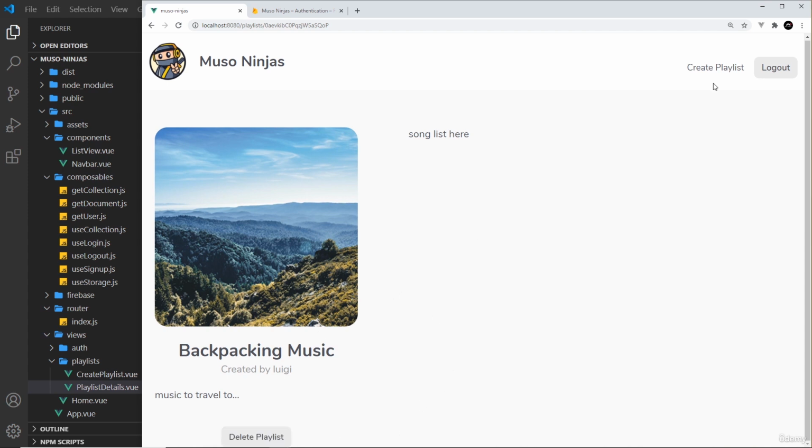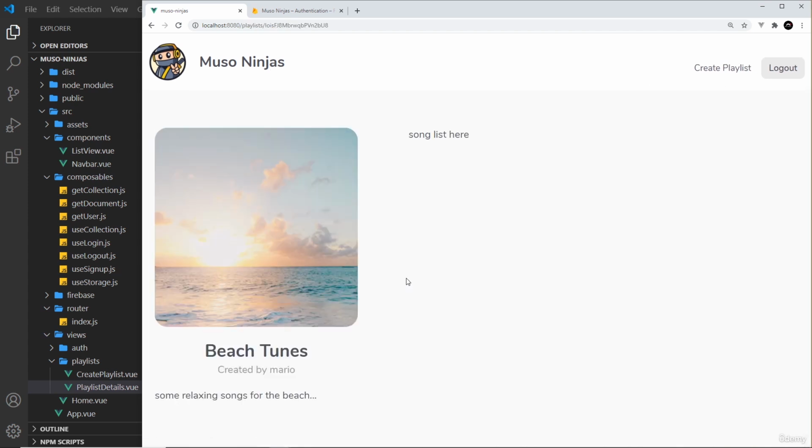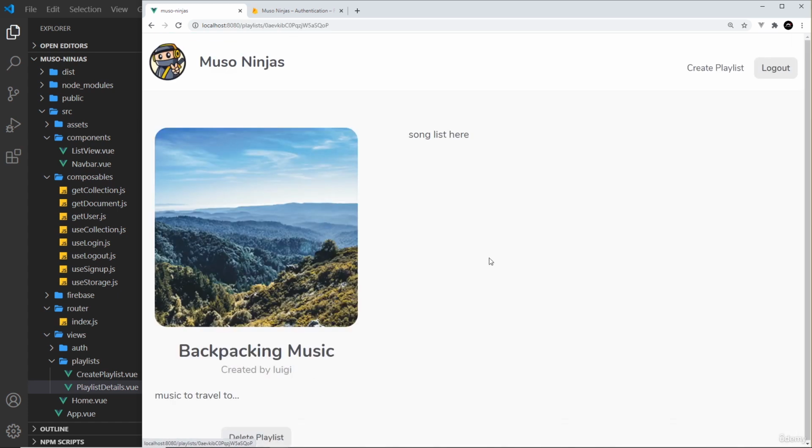Should redirect us then to this new playlist right here, and now I can see delete playlist because I own this, right? Others, like this one, I don't see it, but I can see delete on the ones that I own, which is pretty good, right? Cool. So next up, we'll actually try to delete a playlist by clicking on this button.